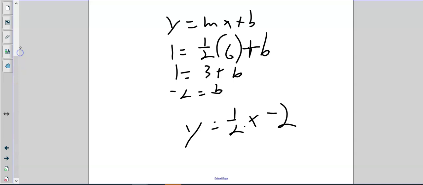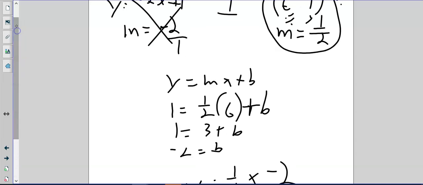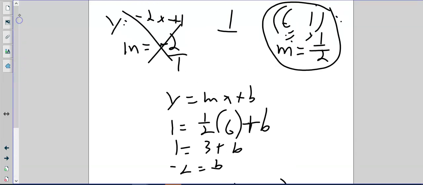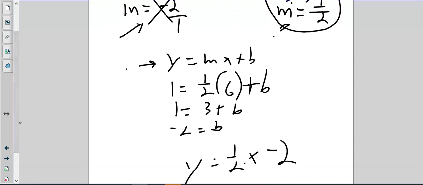So again, you're given the equation of a line, identify its slope. If it's perpendicular, change the slope to the opposite and flip it. Opposite reciprocal. Then the same way, start off with the equation, fill in y, m, and x, solve for b, put m and b into your equation.